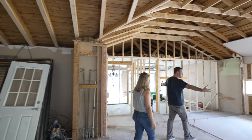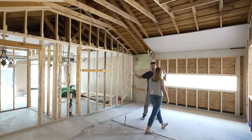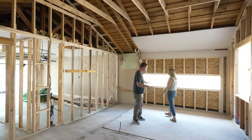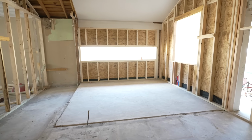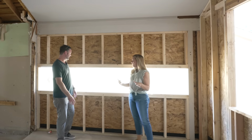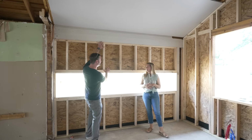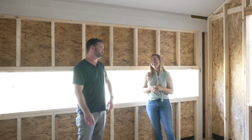And then talk about the view coming into what is now our new kitchen. We've basically gained like 150, almost 200 square feet from the garage and the porch, the patio. I think it's awesome. And not to even mention, my favorite part of this whole kitchen is this backsplash window. It lets in already so much natural light. You're gonna have your lower cabinets here, your upper cabinets here, and instead of backsplash, it's all glass. I mean, glass is classy.